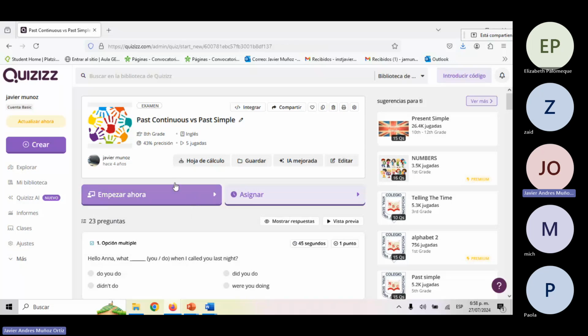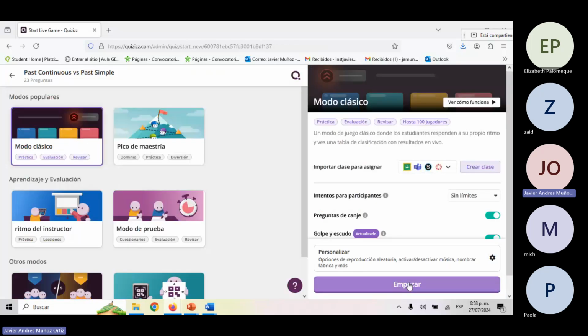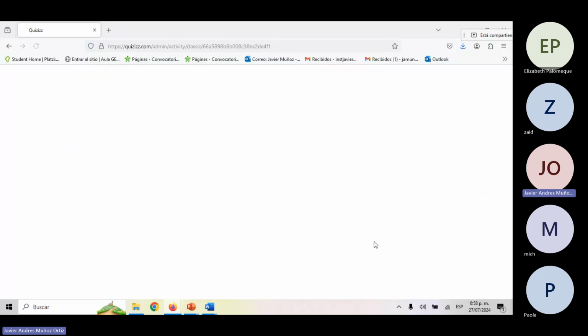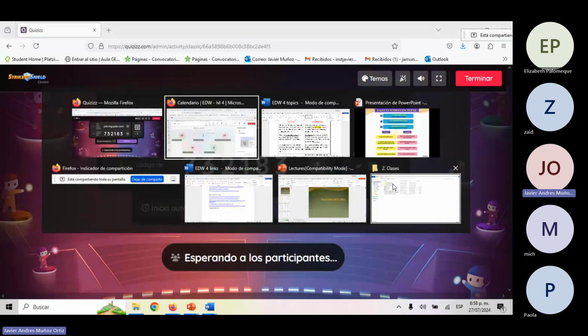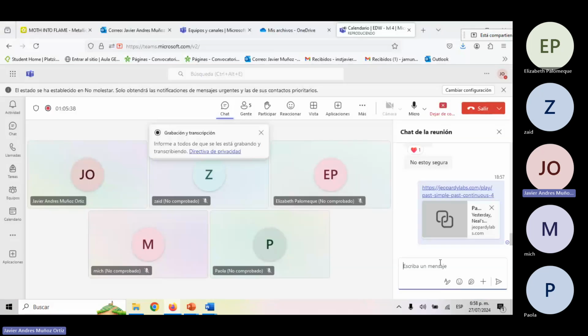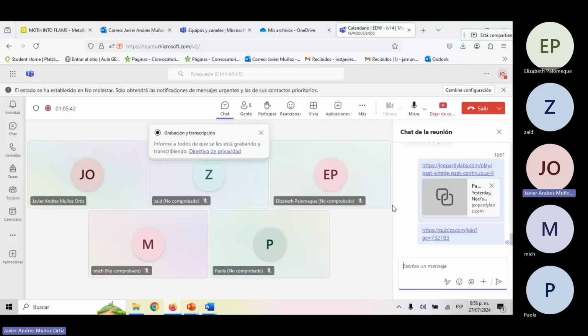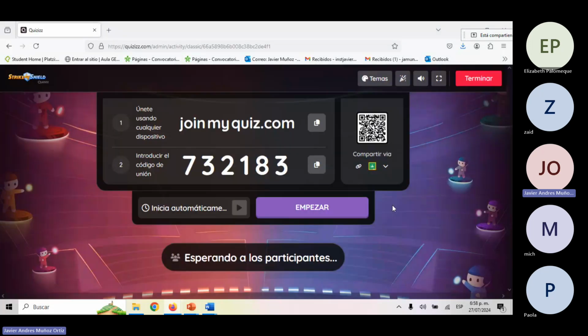So let's go with the last question, the last exercise. The last exercise has 23 questions. So we are going to stop it when most of you reach 70% of this exercise. We are not going to finish all the exercise because it needs a lot of time. So this is going to be the last link, the last game we're going to have in this course.